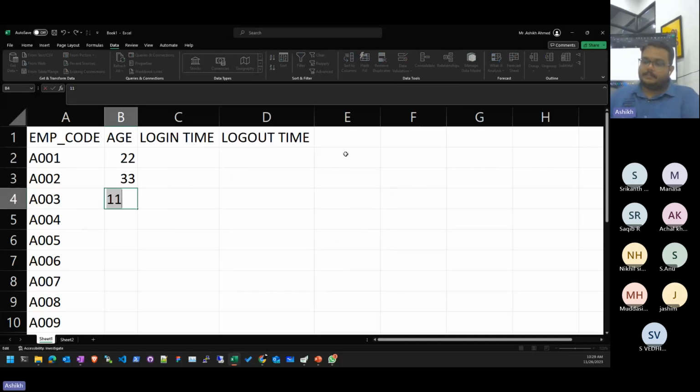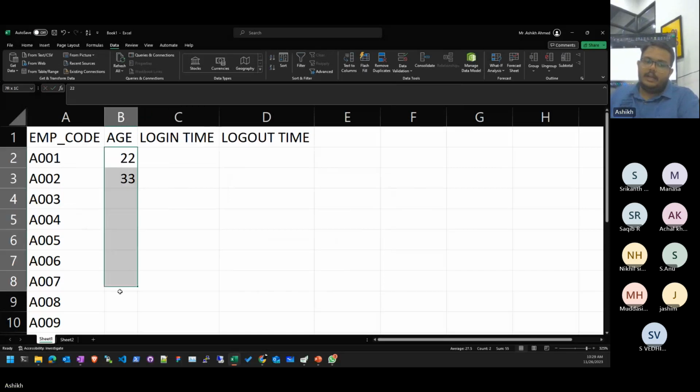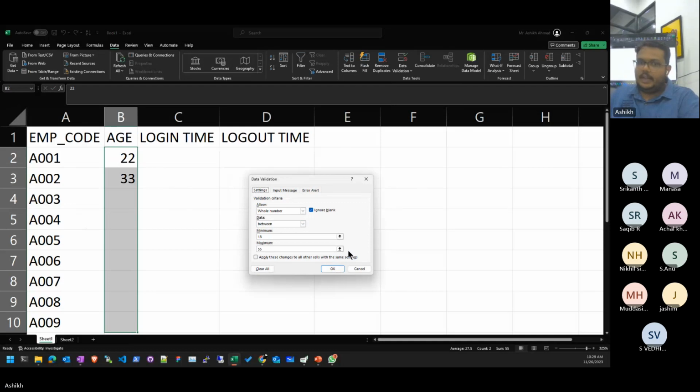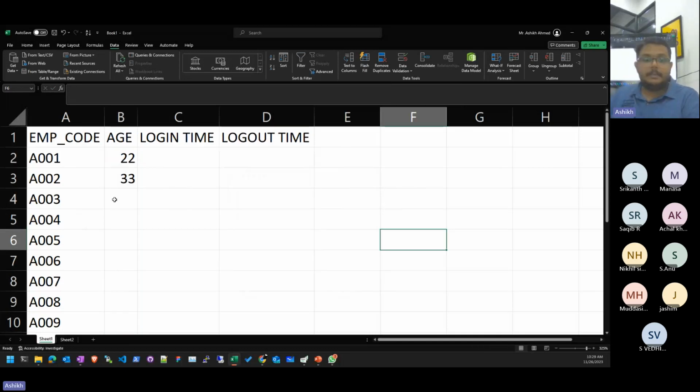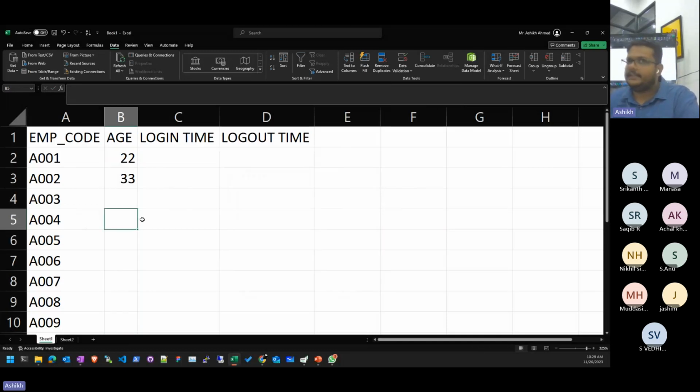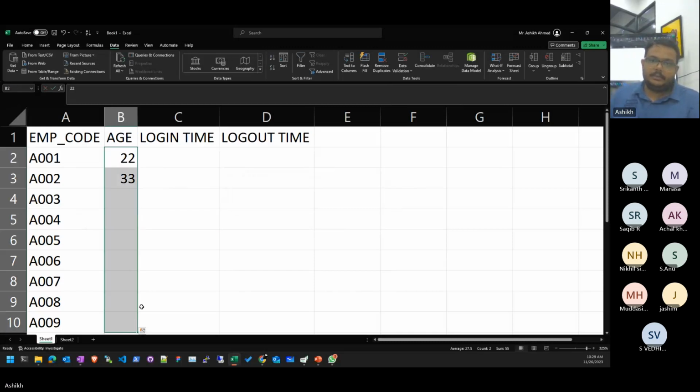So that's one type of validation. But the problem is I'm going to clear all types of validations, but let me purposefully have some invalid values here. 10. It's not cleared.